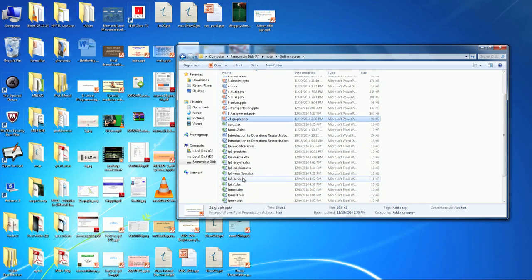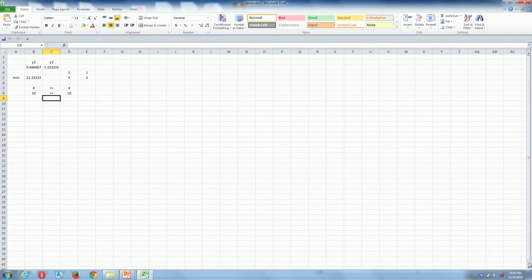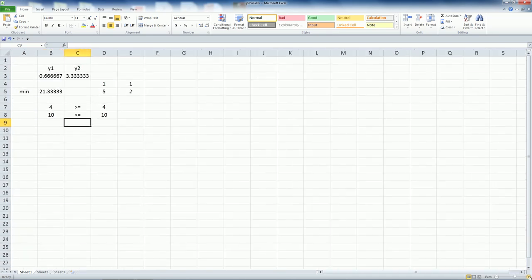Now let me explain a minimization problem that we have actually solved. So we go to a minimization problem which we can solve. So this is the problem that we have been solving, I will zoom it for you.